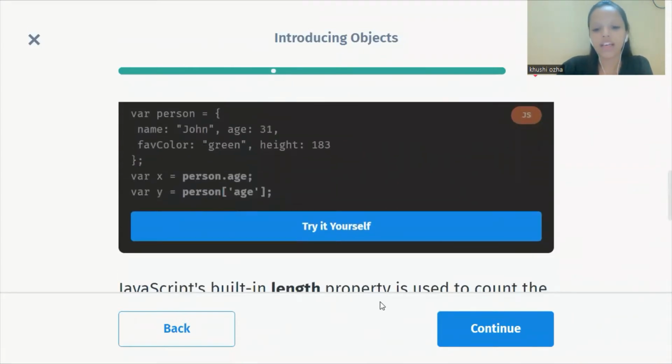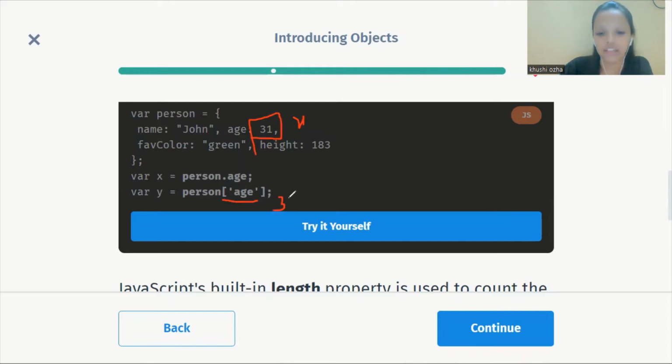Now here, let's say I did not give any value to age, and instead of 31, I just had X. Instead of this keyword age, if I had written any age, let's say 31 or 37 or anything, that would be the output, that is going to be the age. So this works in two cases.